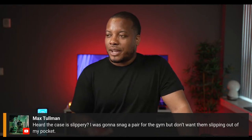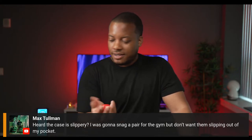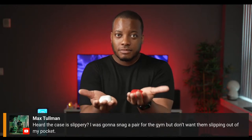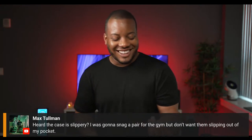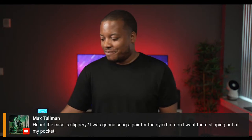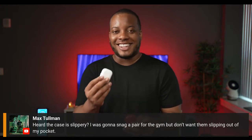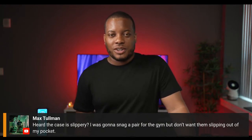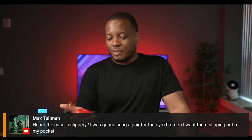You heard the case is slippery. You were going to snag a pair for the gym, but you don't want them slipping out of your pocket. Yeah, I would say, this is a very scientific test. Do I think it's going to slip out of my pocket? These are slipperier than the case for the AirPods Pros. I guess it does depend on the shorts that you wear. I don't think they're that slippery where I would be concerned with these falling out a lot.